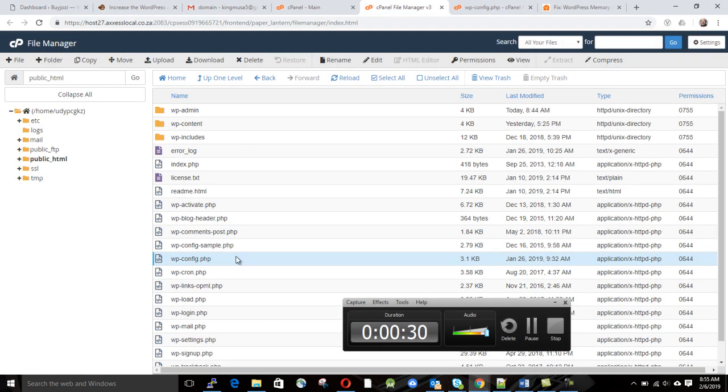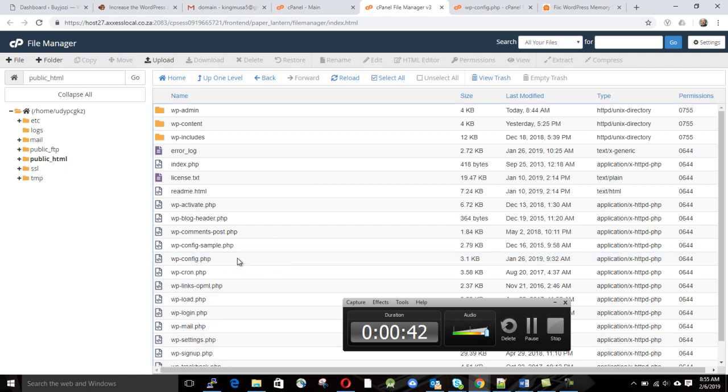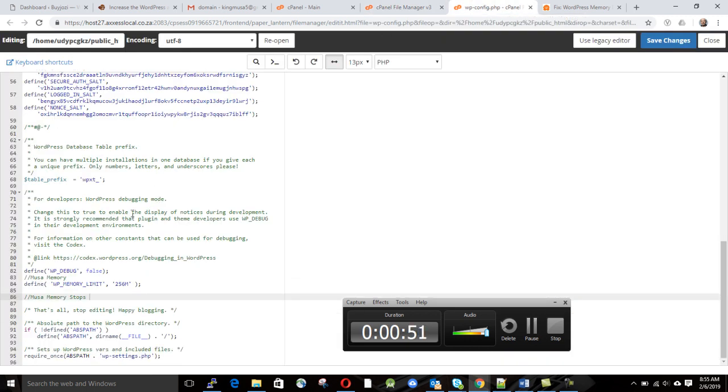You go to your FTP root folder in WordPress, you click on this, you edit that page. When you click on edit, the page is called wp-config.php. So to increase the memory, when you click there, I clicked there already, you're gonna have your page here. Go straight away to the bottom, and at the bottom you're gonna see a line that says "That's all, stop editing, happy blogging."